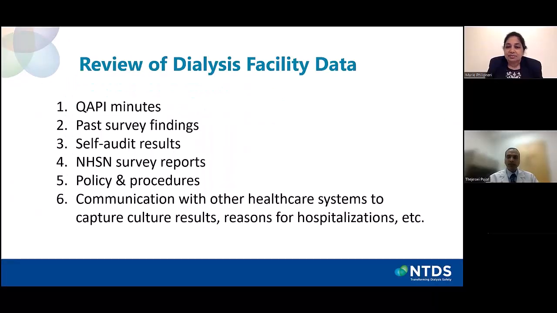There are many sources of dialysis facility data as listed here. It is helpful for nephrology providers and a necessity for medical directors to become familiar with the key sources, such as monthly QI minutes, past CMS or state survey findings, self-audit results, National Healthcare Safety Network reports, dialysis facility policy and procedures, and communication with other healthcare systems, such as hospitals and outside laboratories, to capture culture results, reasons for hospitalizations, etc.